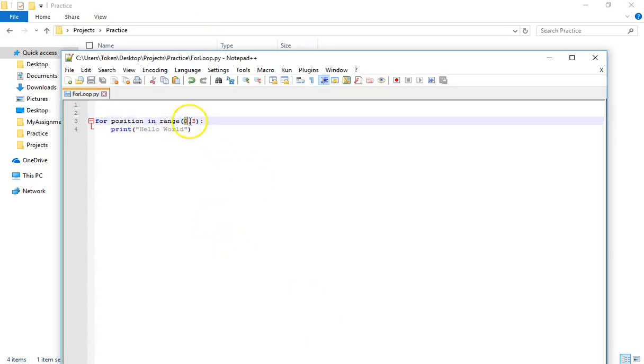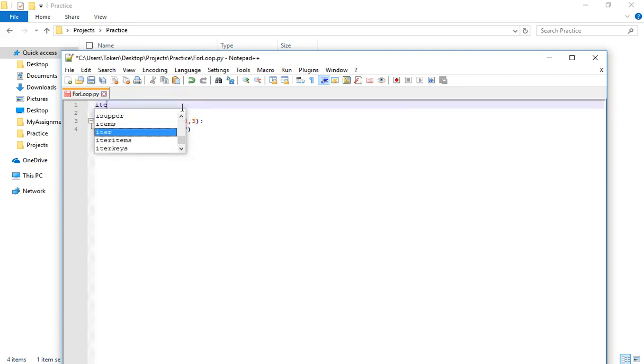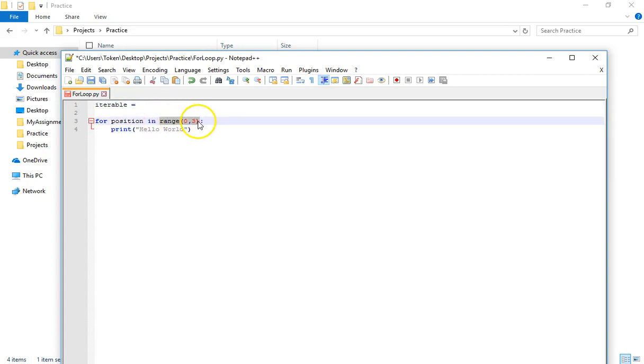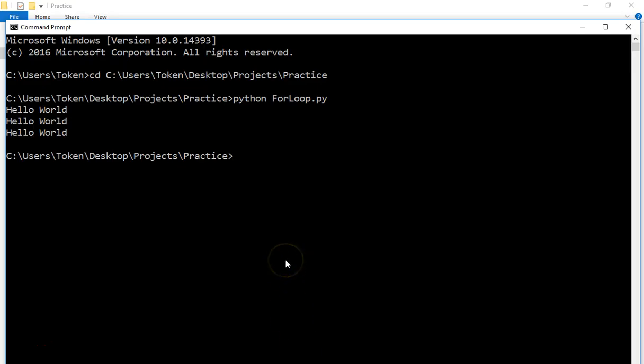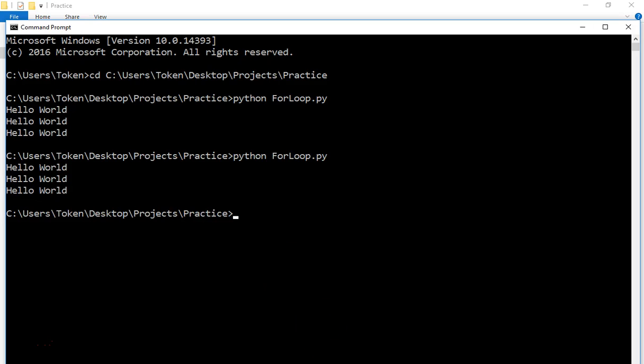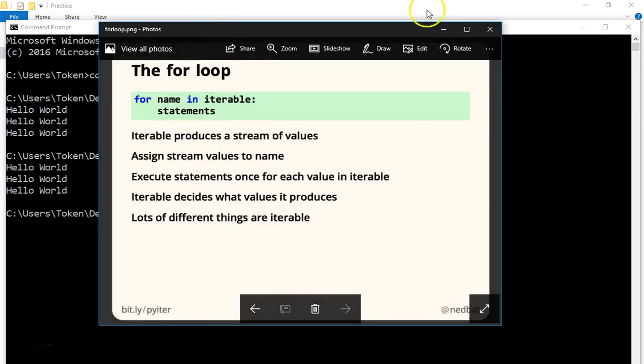So now, let's go back in here. For the range part, because this is supposed to be something iterable, right? I could say iterable equals the range. Copy it there and paste it in there. Now, would that work? So it kind of looks like the template. Here we go. So let's go look at the template.